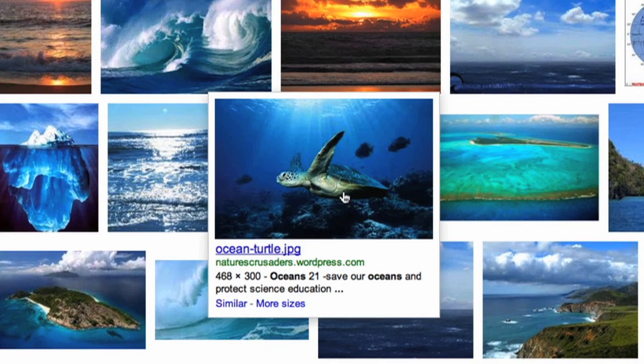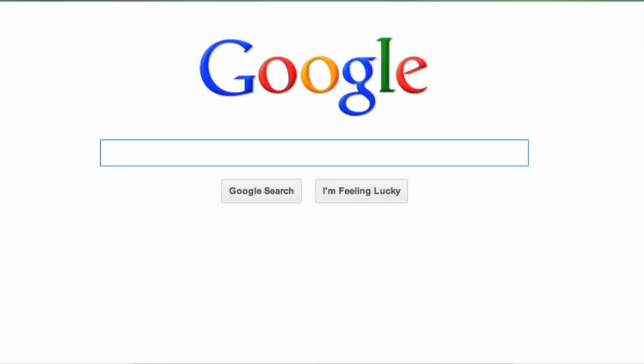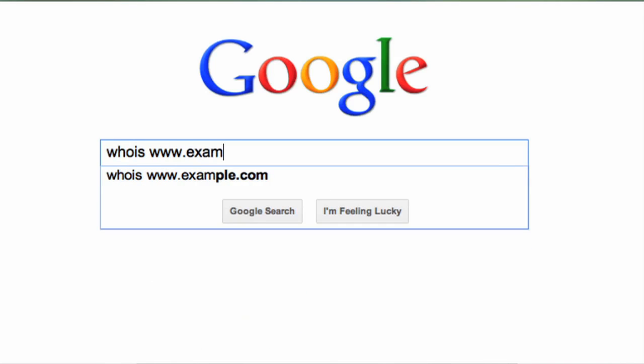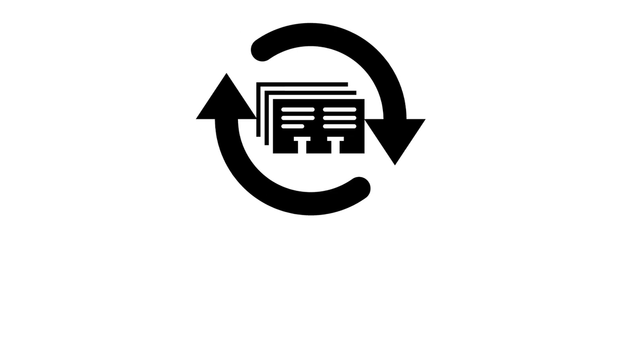If you own the site, you can remove the image from the site yourself, or use robots.txt to block Google from crawling the image. If you don't, you can contact the image's webmaster and ask them to remove the image from their site. Then, once the webmaster has made the changes, the picture will fall out of Google Image Search results the next time we crawl and reprocess the page.